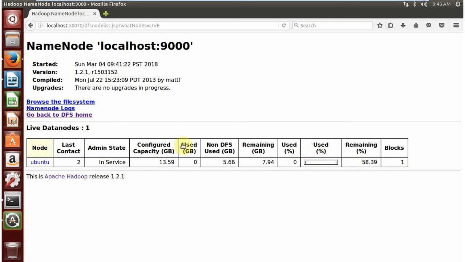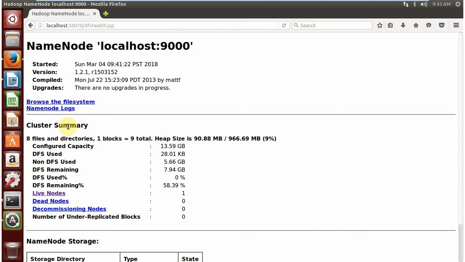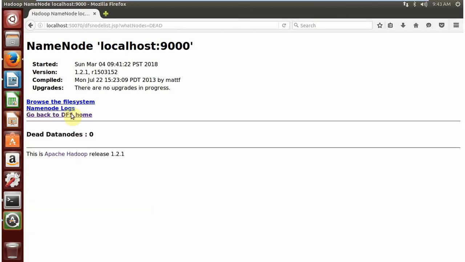The node is Ubuntu, and the last contact is 2. Okay, and we will go back and check the dead nodes. I think we don't have any dead nodes. The dead data nodes is 0.